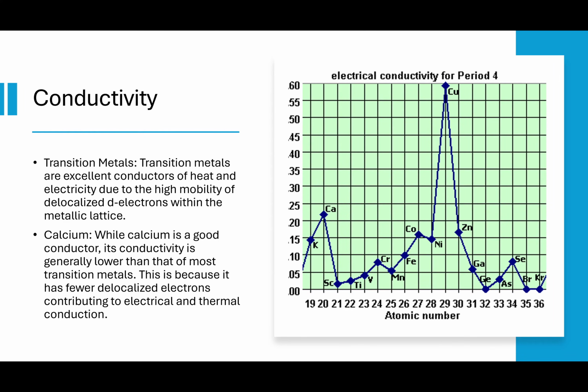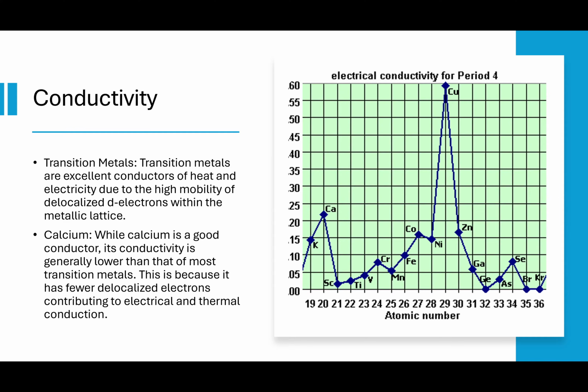Makes sense. Now, looking at the graph here, copper is the best conductor of all of period 4, and guess what's even better? Gold. These transition elements have wonderful conductivity, and this is why we tend to use copper in wires and things like that, which require high conductivity. We use it in electrochemical cells as well.